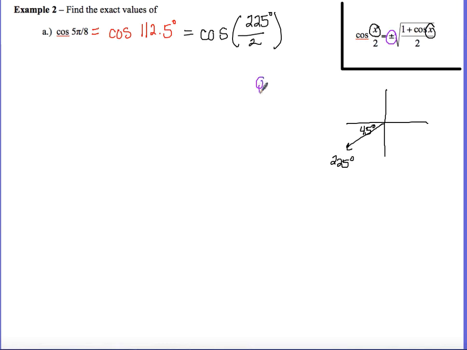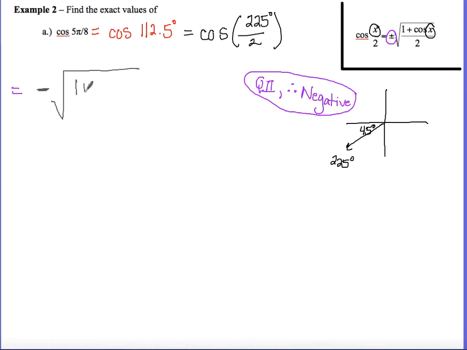So I'm just going to make a little note for myself over here. Quadrant 2, therefore, this final answer is going to be negative. So just a little reminder to myself somewhere off to the side to make sure I put that negative sign in as I'm solving. All right, so now let's plug it into the formula. The plugging in isn't so bad. It's the algebra to simplify that we have to watch out for. So we just decided, I'm going to switch colors here again, that we are going to want a negative out in front of that square root symbol because of the quadrant that we're in.